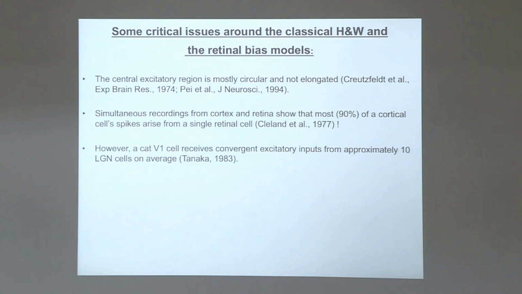Yeah. No. Why are they geniculate? It's recording from the cortex and the retina, right? No. Through the geniculate, the geniculate synapse, and I'll come to what happened to the geniculate in a moment. So ultimately the signals have to come from the retina. So you can find the receptive field for the cortical cell, and you can put the electrode intraocularly, and you can go and find the actual retinal cell. It's quite a difficult experiment, but they managed to do that. So you find that most of the cortical cell spikes come from a single retinal cell.